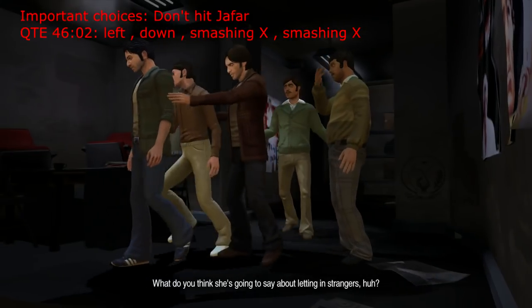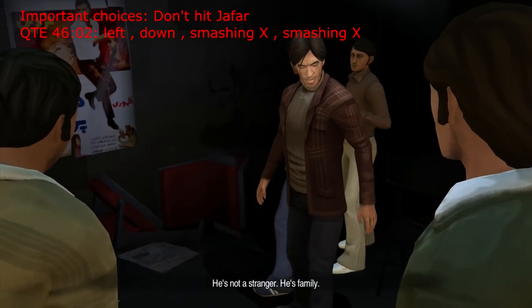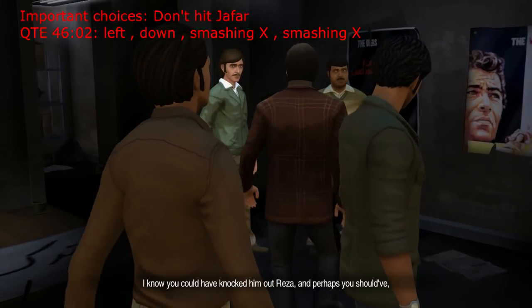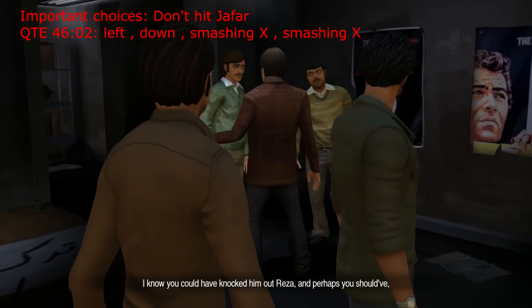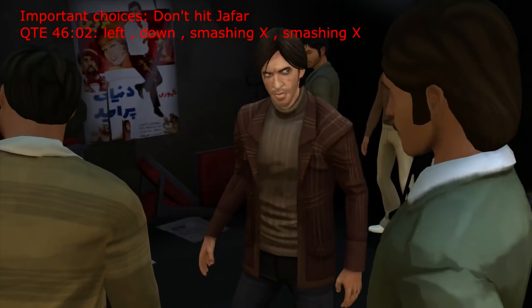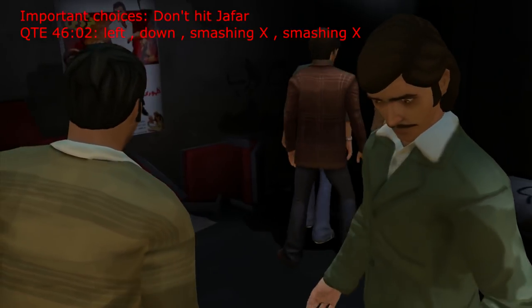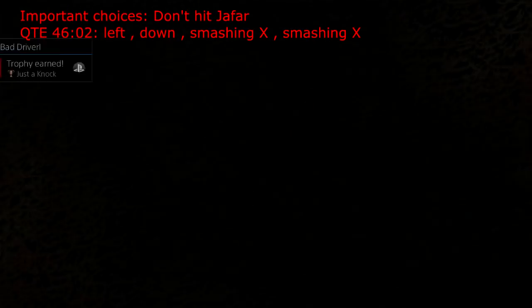What do you think she's going to say about letting in strangers, huh? He's not a stranger. He's family. I know you could have knocked him out, Reza, and perhaps you should have. But just like at the protest with Ali, you showed restraint. And no more cigarette breaks! We found him, Ali. Okay, okay. That's Ali's cousin?